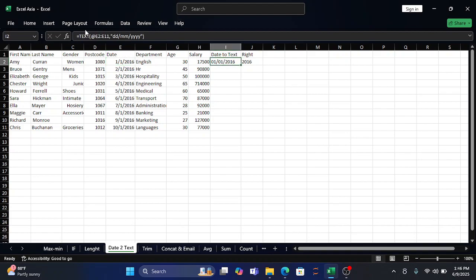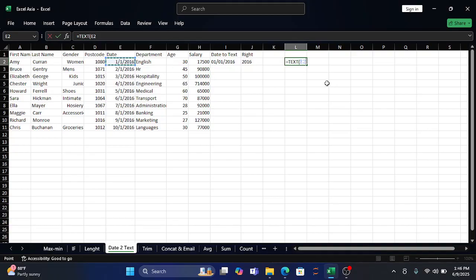So we say equal to, I can do it again here, equal to TEXT. I want to convert this date to a text, and the formula asks what value do you want to convert to a text? I want to convert this one, E2.